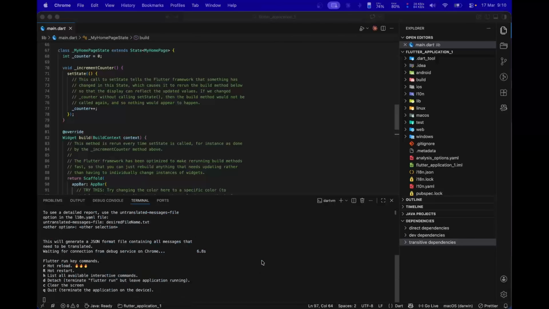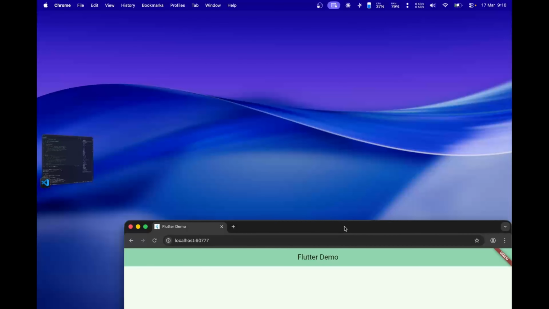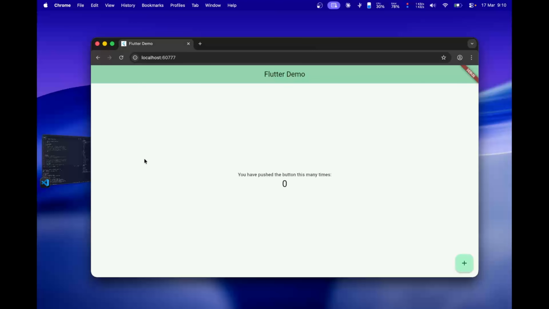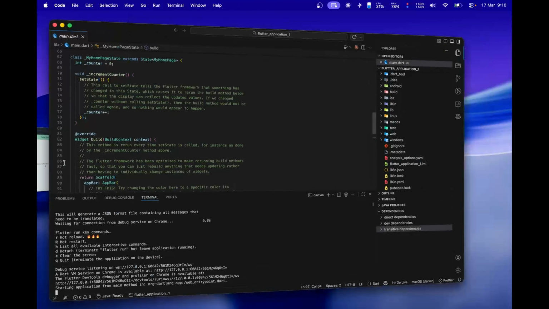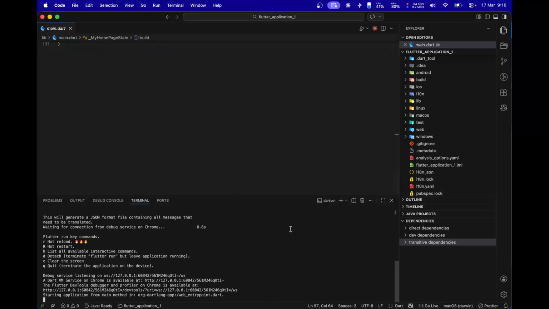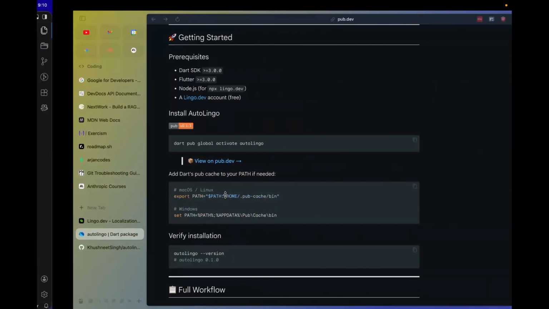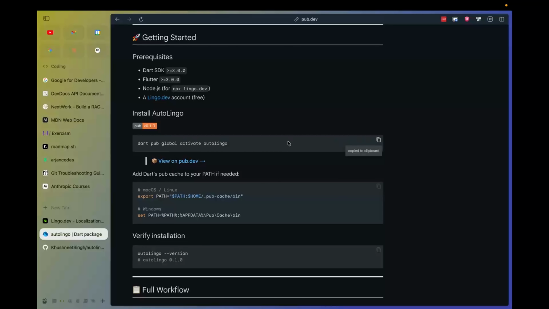So it's running. Here's the Chrome window, and you can see it's in English right now.